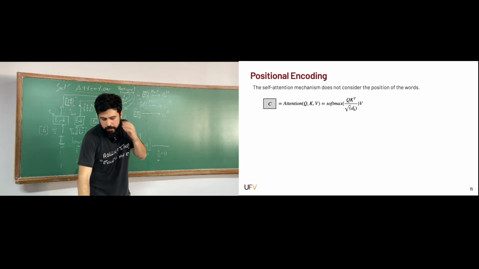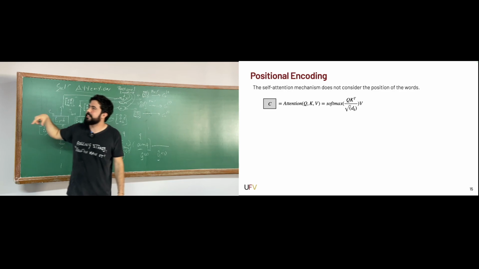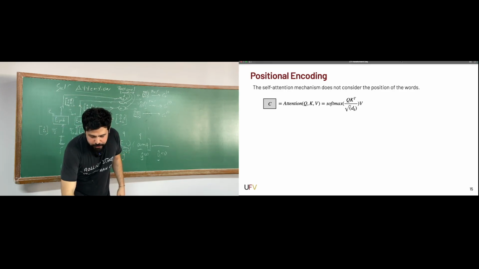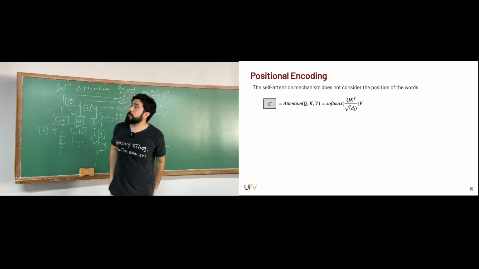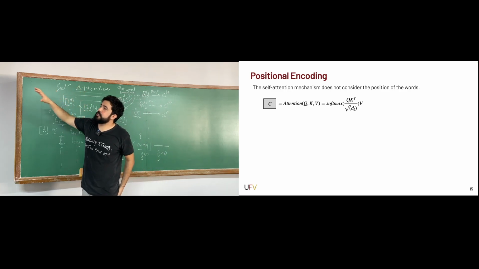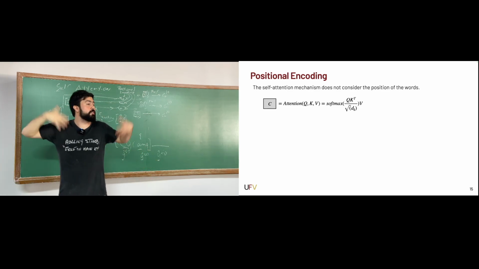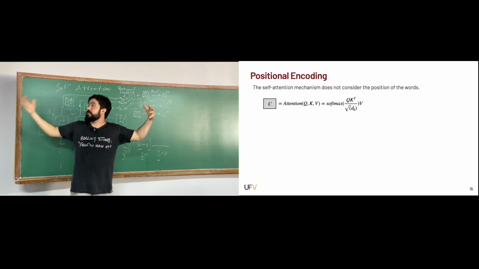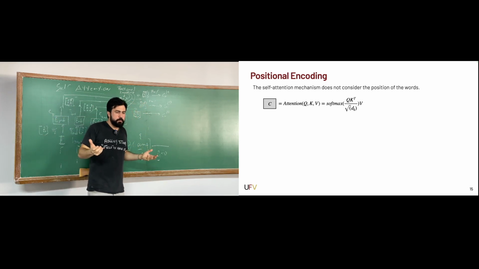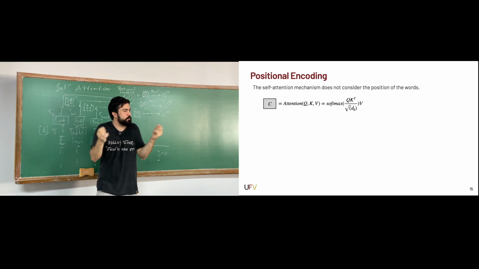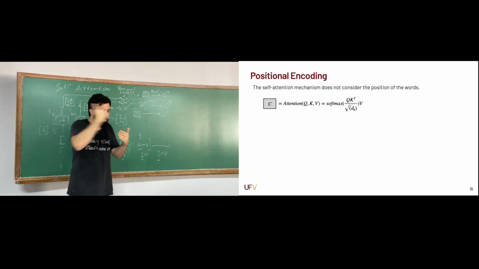Oh, before that, let's just talk about positional encoding. I forgot about this. I thought this was the last step. But for positional encoding, we have to address the following problem. The self-attention mechanism doesn't consider the position of the words. It only produces these matrices, Q, K, and V, right? That formula makes sense, it's a weighted sum, but there is no information of position in there, and there is no for loop, so how can I know which word comes after the other?